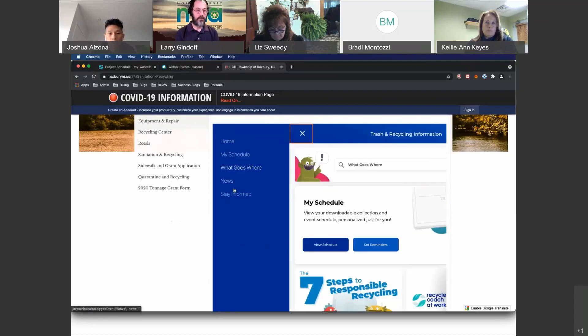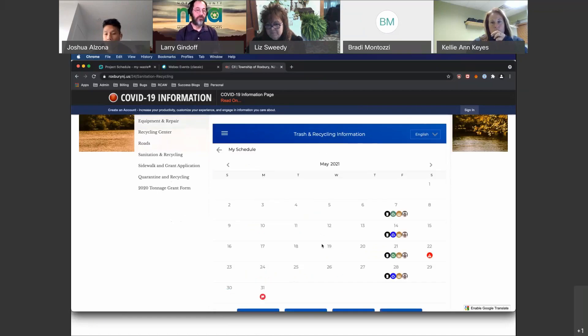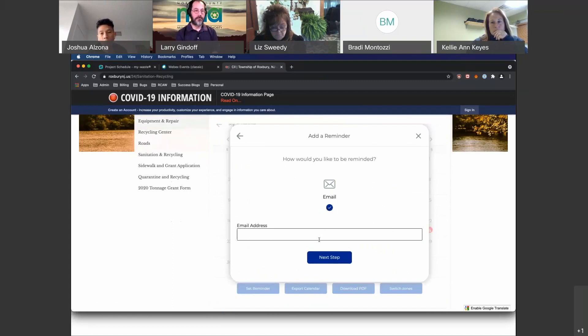On the website widget, all county events show for every Morris County town. Residents can stay informed and sign up by email to receive emergency notifications. Signing up is protected by a CAPTCHA to prevent bots. Once signed up, whenever the coordinator from a town — or Morris County — sends something out, the resident receives the notification by email. Residents can also sign up to receive collection reminders by email, for example 12 hours before recycling pickup.